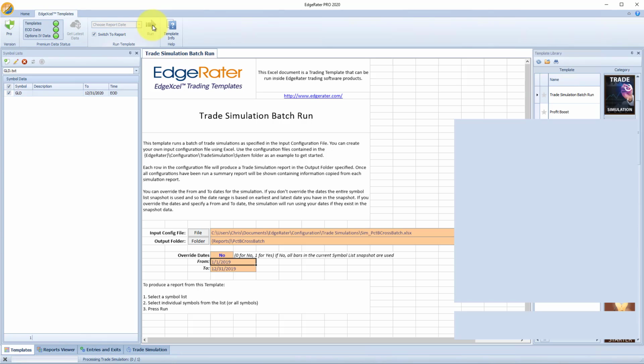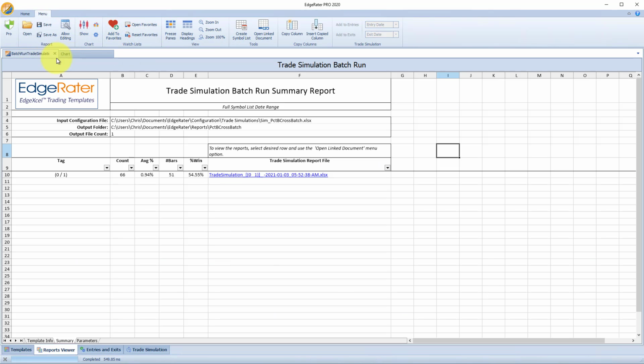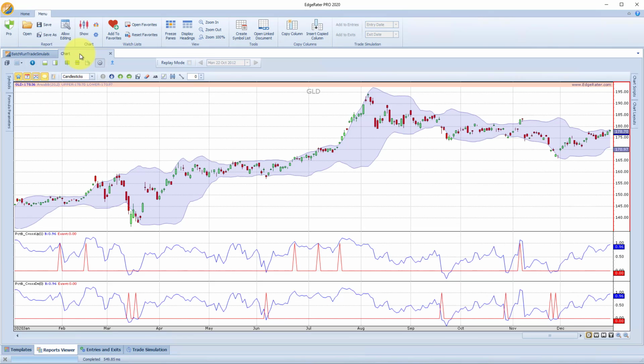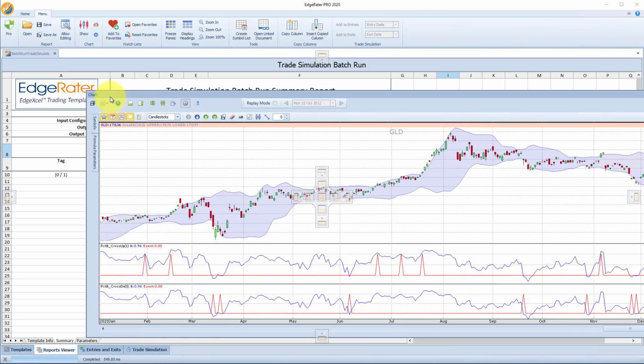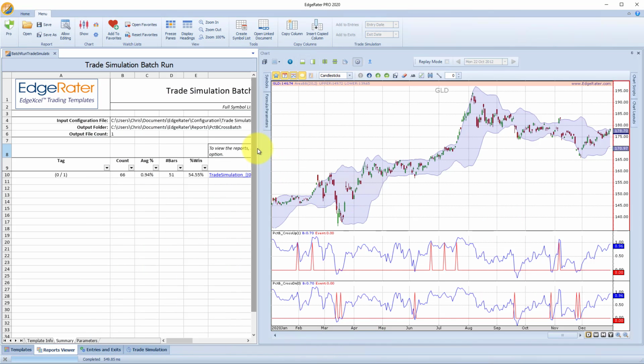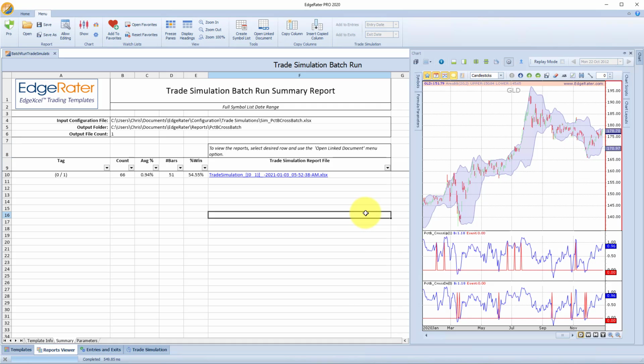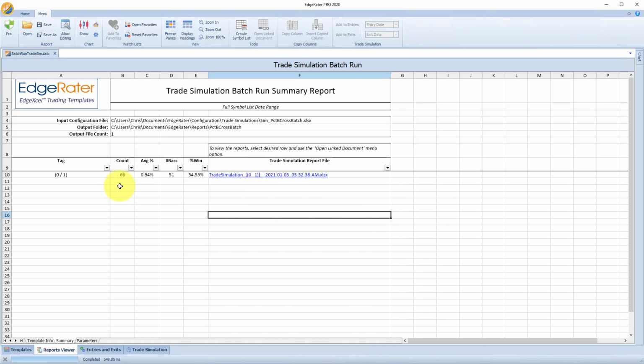It's going to process the one configuration in there, and it has now created, and by the way, because in the reports viewer we were doing something with the chart, I had the chart occupy the whole area. I'm just going to drag this back into the area on the right hand side, and I might just for the moment collapse that down so all we see is the report here.